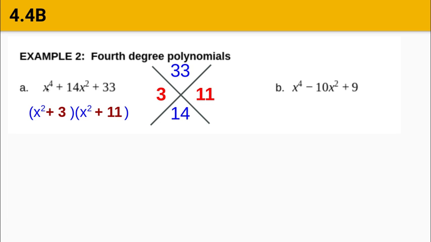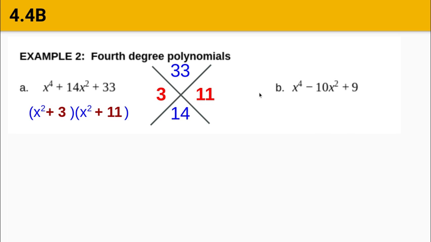So sometimes you want to look at these special trinomials where it's 4, 2, nothing, and that's how you can factor. All right, let's try this one right here. And I see a 4, 2, and nothing in looking. So I'm going to start just like this trinomials. You want to think factors of 9 here that will add up to 10. Now, I know 3 times 3 makes 9, but if I add 3 times 3, that's only 6. So 9 times 1 would actually give me 10. So those are my two numbers, 9 and 1.